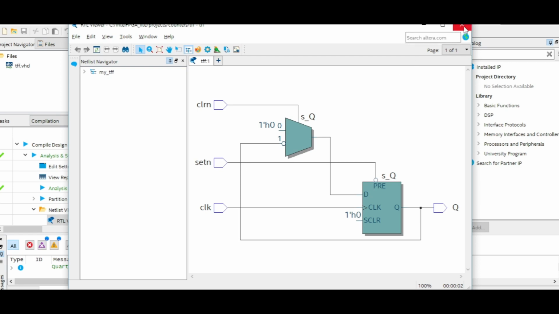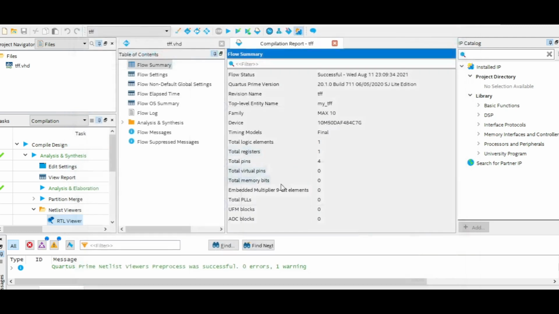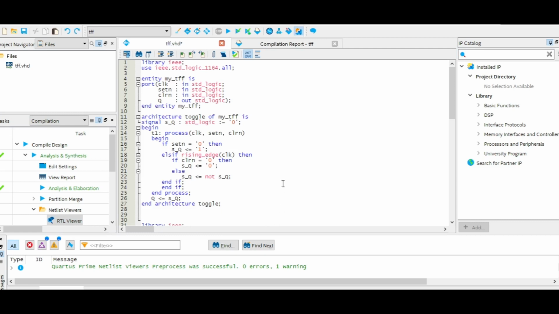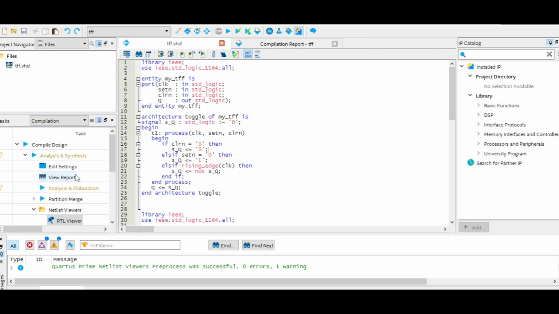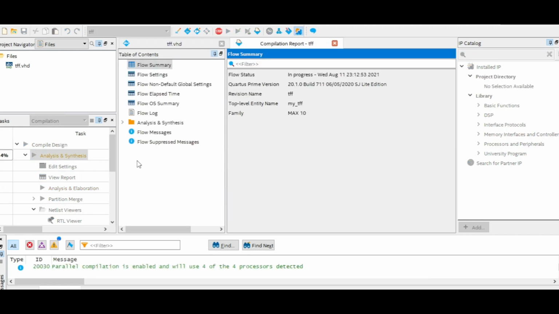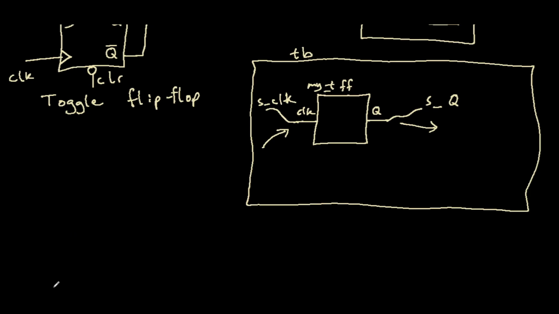Just take note that your clear and preset could be synchronous or they could be asynchronous, and the way they'll be interpreted or implemented depends on the way you write your code. So what I'll do is come back here and undo everything I did, because I like my set and preset being asynchronous in nature. I'll compile this once again to make sure I've not introduced any error, and if this runs through cleanly, then we'll move on to creating our ripple counter. Okay, so that's fine. We'll create our ripple counter now. So remember, we have our T flip-flop.